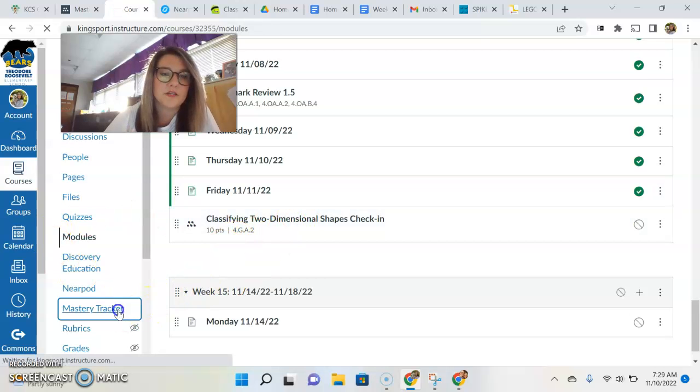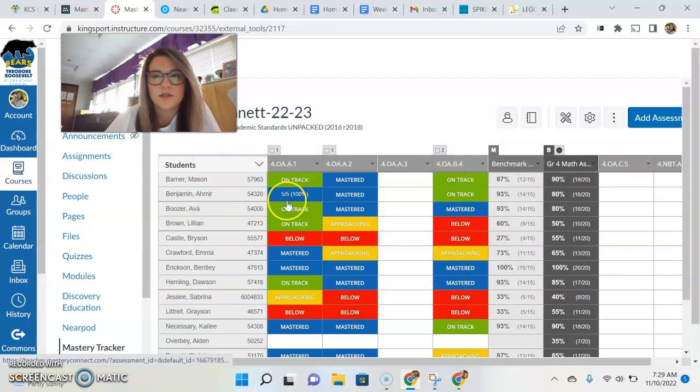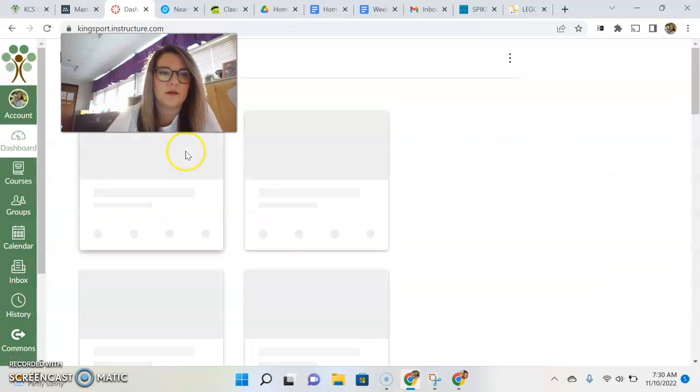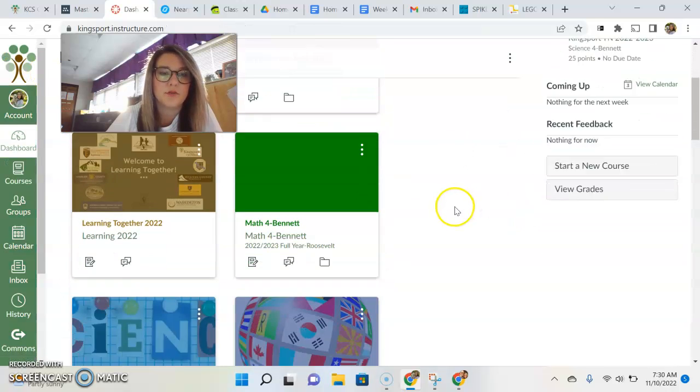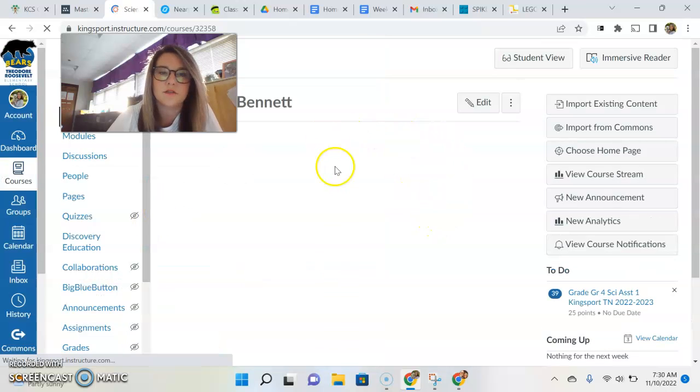Once they finish it, you click on Mastery Tracker, and here are the standards that I've assessed so far using Mastery Tracker, and it'll tell you their score and whether they're on track, mastered, approaching, or below. I use this in science too. That's where I have students take most of their assessments, just so they can see those questions.